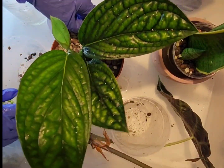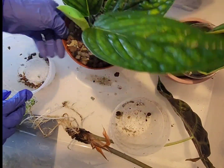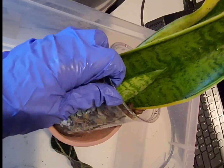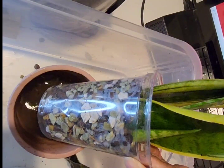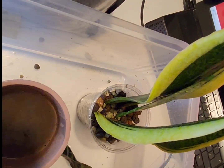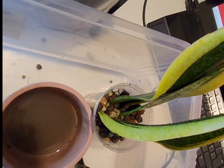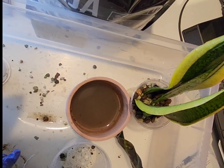That's better. It feels more secure in there. So I've just filled it right up to the top. I've just panned the camera down a little bit so that you can see how full it is. I want you to be able to see the condition of the water, and that's just after a short amount of time. So that water's going to be changed, and then it's going to go into some fresh water.